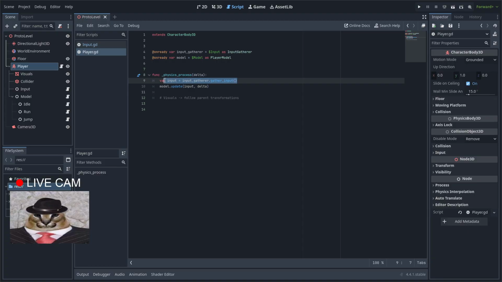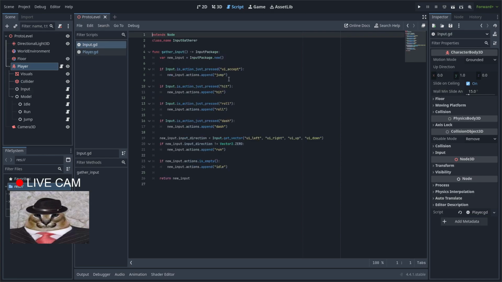So you gather the input, and then you update the model with the input. So let's check this out.